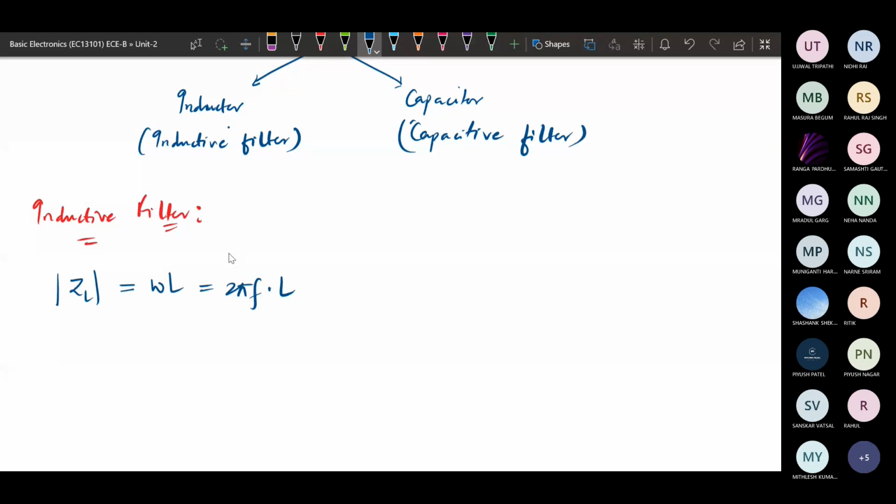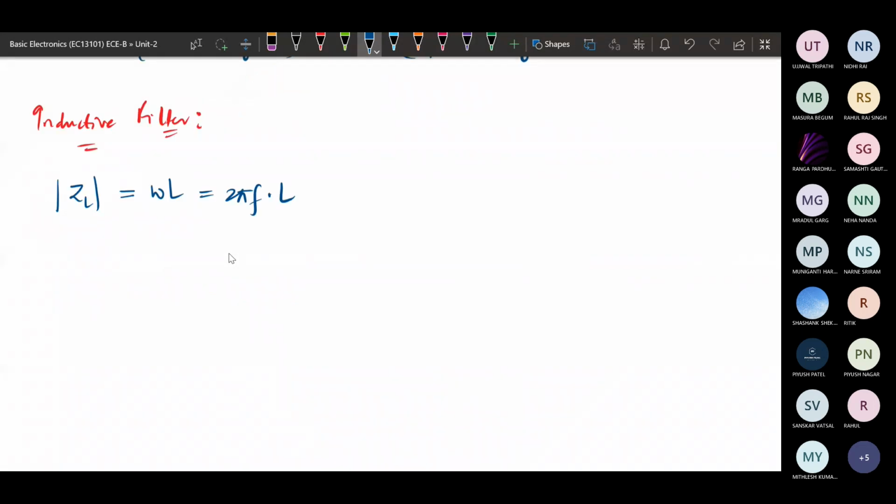From there, what would be the circuit? We will see from this explanation how the inductive reactance depends on frequency, and based on that we will decide the circuit: whether it should be in series with the output load resistance or in parallel with it. For DC, our motive is to obtain the DC and filter out the AC component of the rectifier output. So what is the frequency for DC?